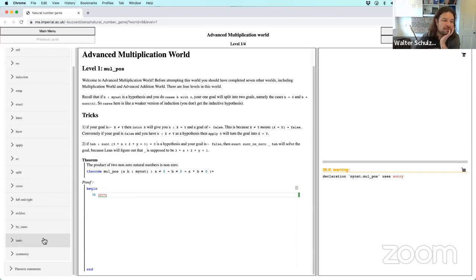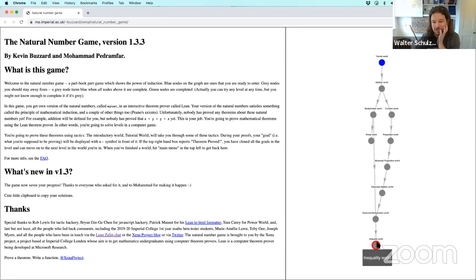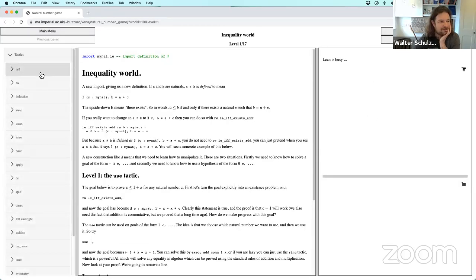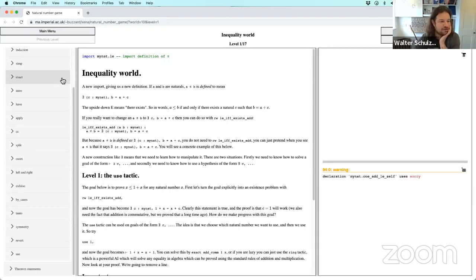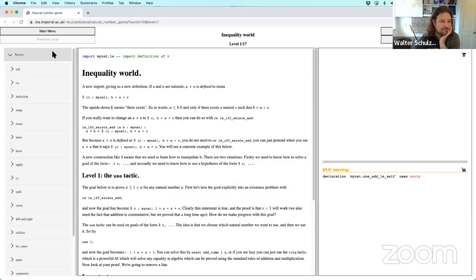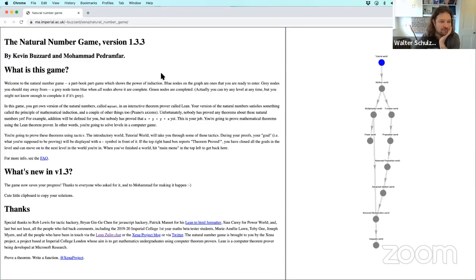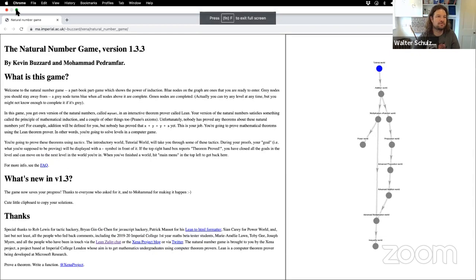Very cool. Oh, yeah, even tauto and have, that's good. And symmetry. Oh, symmetry. We struggled to find that for a while at some stage. I wonder if this is Lean 3 or 4. Yeah, I don't know.